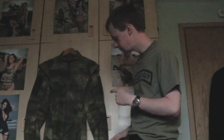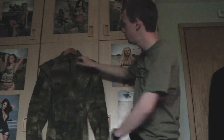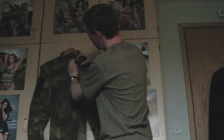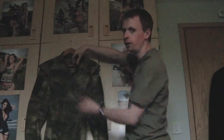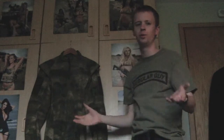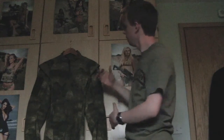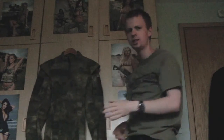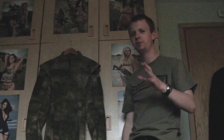It does have a lot of good features. Starting off in the center, you've got your standard combat shirt type zip. It's all well stitched - I've had a good close-up look at everything and it's all nicely put together. Unfortunately the zip does go through the weaker torso material; they haven't extended the heavier 65-35 to mount the zip to, which I'd prefer, but it's perfectly solid enough and that zip certainly makes it a lot quicker to get the shirt on and off. The shoulder pads have baffles with thinner material underneath on either side of the shoulder, which helps a little with ventilation when you've got your armor plate carrier on and can get a little airflow coming through underneath.